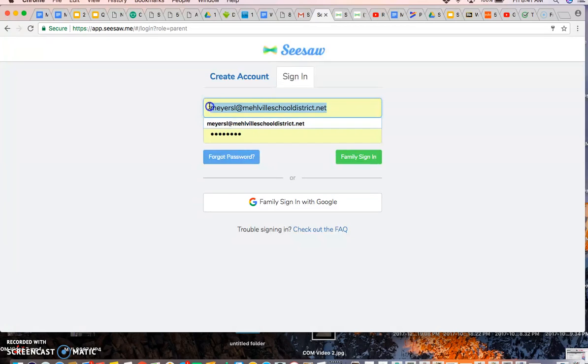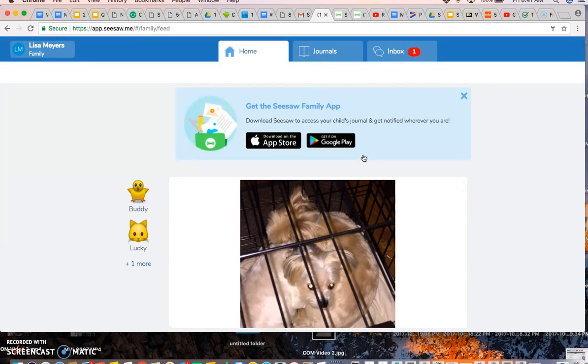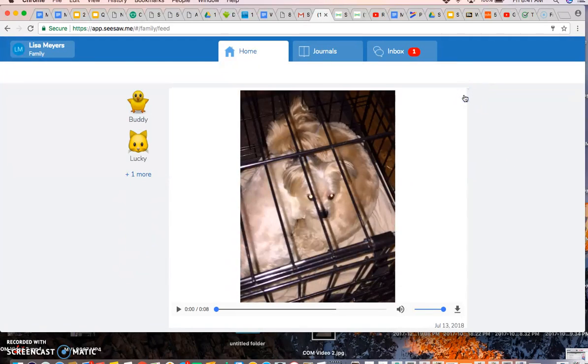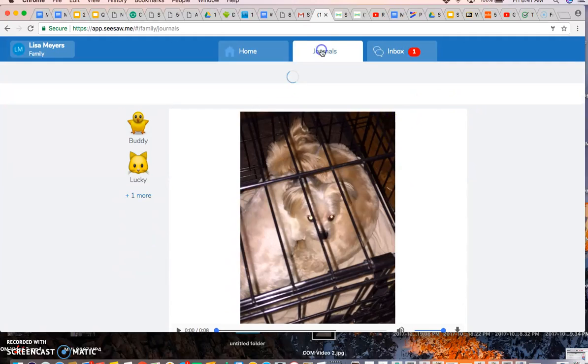And we're going to put the correct email address and the password. And sign in. All right, so here you can see that your child has journals.